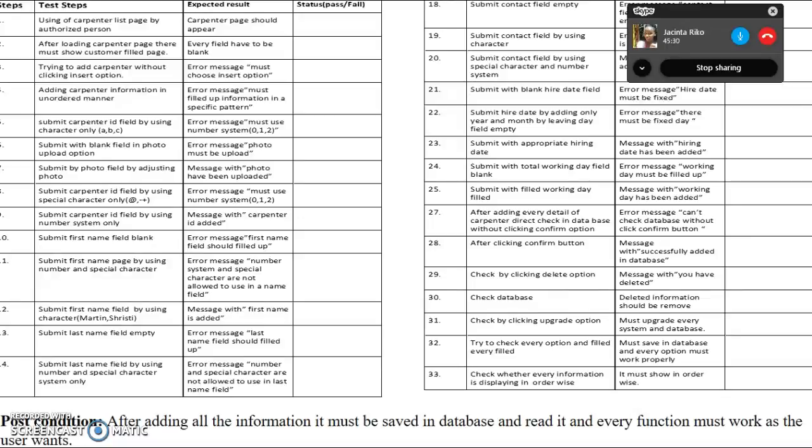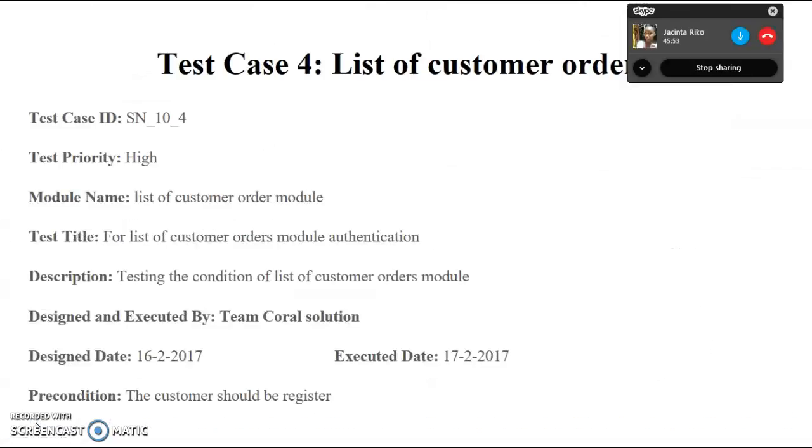It's just the same thing, whereby the requirement being entered on the system should be executed with the correct word, the correct spelling, and the correct input, and this is the precondition that should be entered in this test case 3, which is maintaining the list of customers.